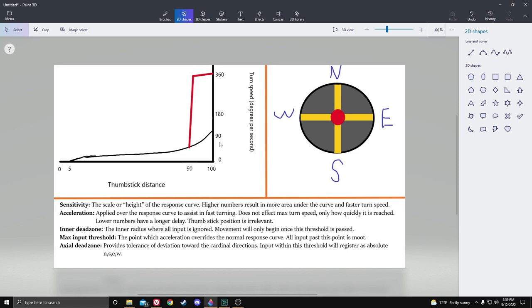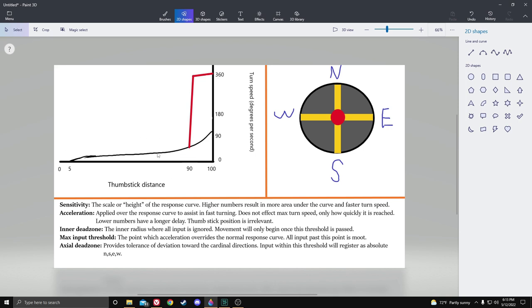It doesn't matter what you do with your thumbstick once acceleration is being applied. It's just making the game take longer to reach your maximum sensitivity. In my opinion, higher acceleration values are good, especially in cross-platform games, because they allow controller users to turn quickly.